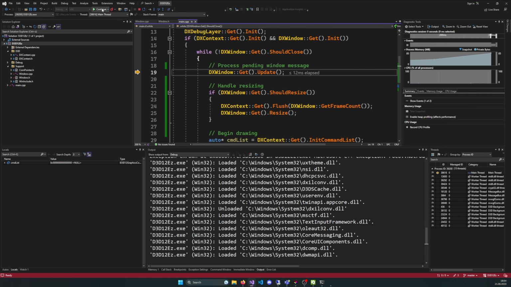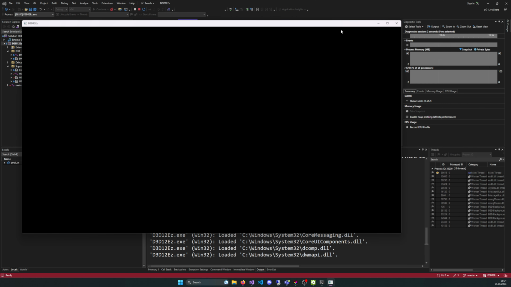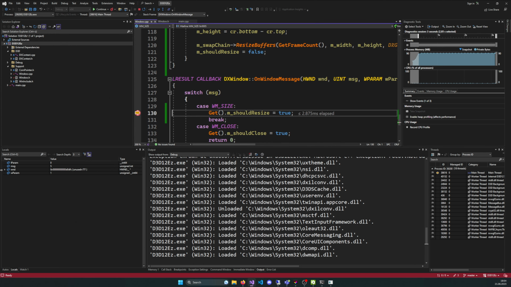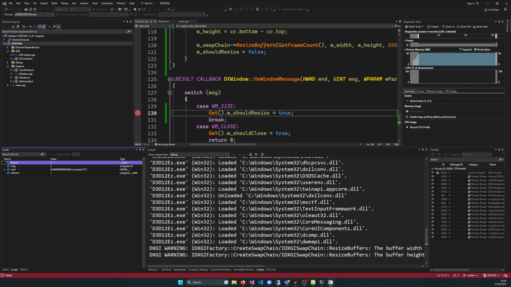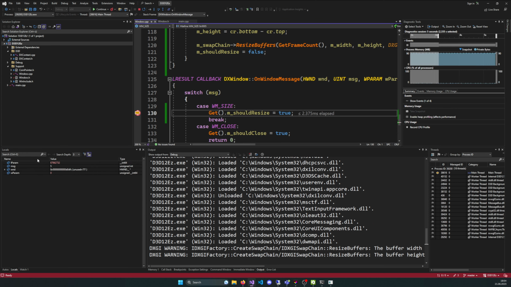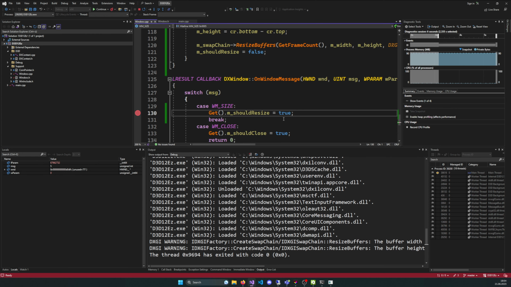Let's maybe remove that breakpoint here and let's just continue on a bit. Now we have our window. Let's minimize it, and you can see that this lParam, as soon as I minimize it, becomes 0. And if I maximize it again, it's going to get a valid value again. So basically, the lParam indicates the window size. If I maximize it, it changes to another value.